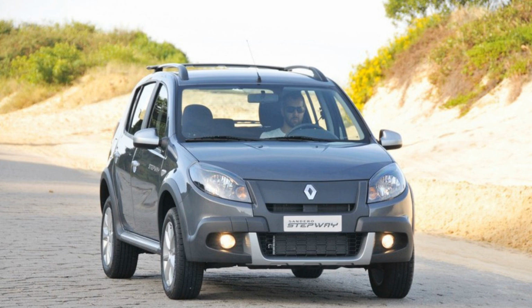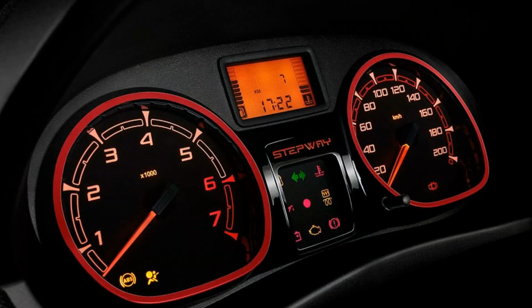Speaking of accidents, in several reviews the authors write that Sandero Stepway actually saved both driver and passengers, as the car is very strong. If I had been in a VAZ, everything would have ended much sadder for my passengers in the back. The metal is thick enough. I note the high rigidity of the body.